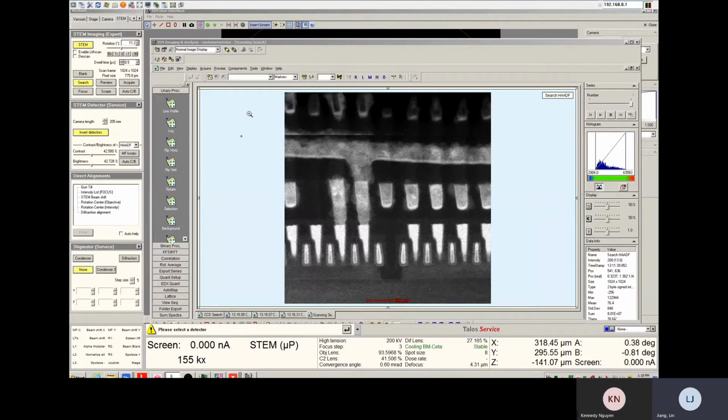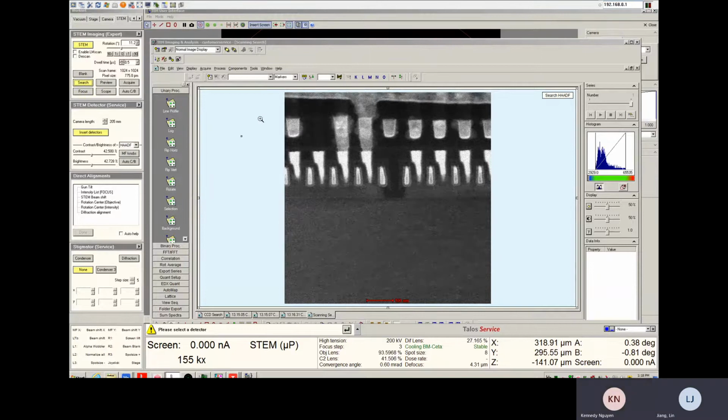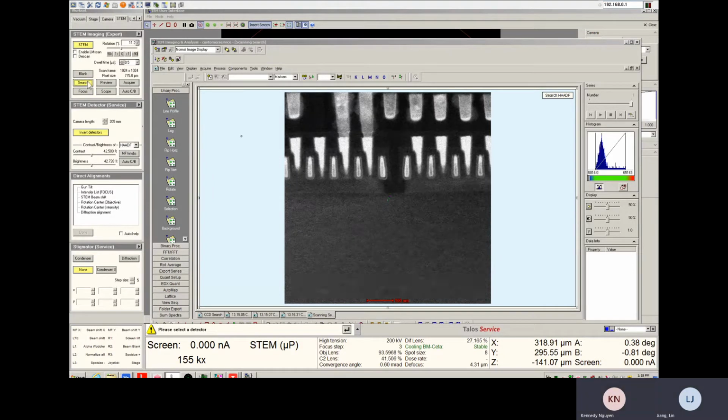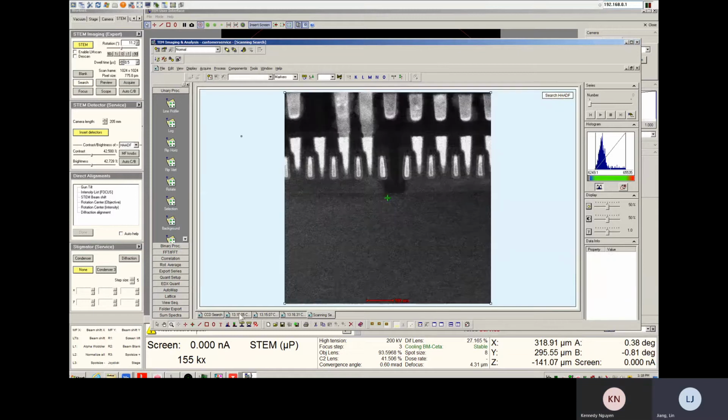Okay, and then we stop the view. So we park the beam. Stop the view. Park the beam to a different region. Okay, park the beam on the matrix.